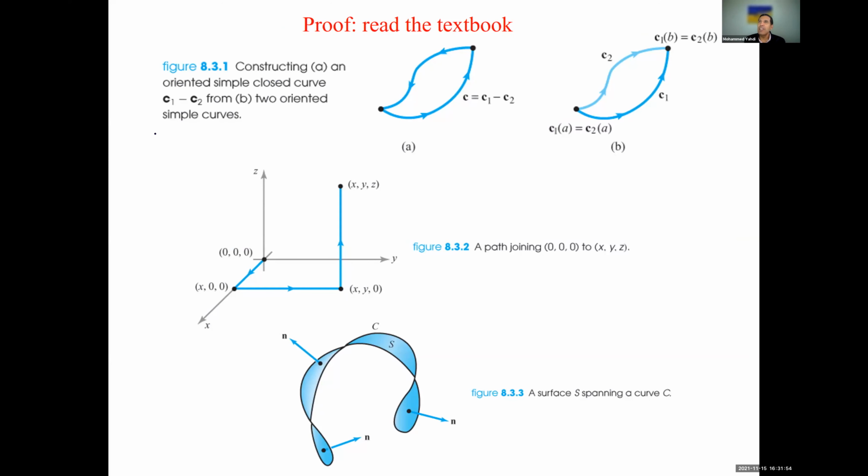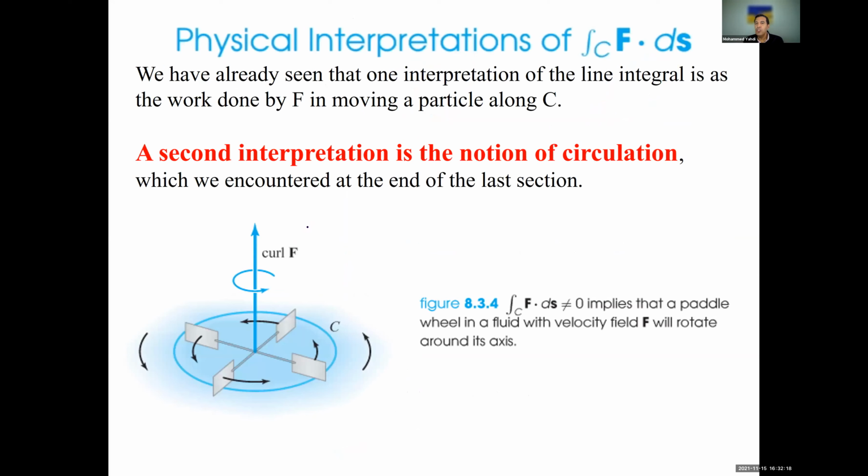So for the proof, I'm not going to go over it. The proof is in the textbook. Actually, I often highlight that the proof talks about independence of the path, and you can choose an easy path between two points rather than picking one that's difficult, etc. So before I go over applications, let's see some examples.